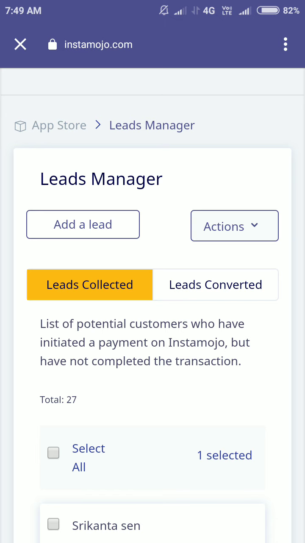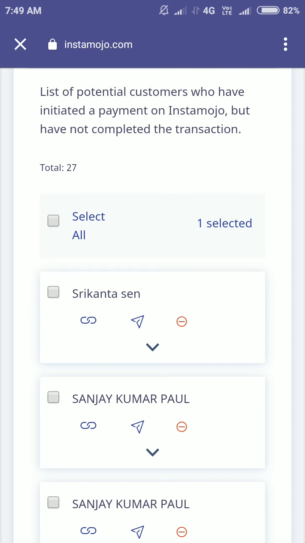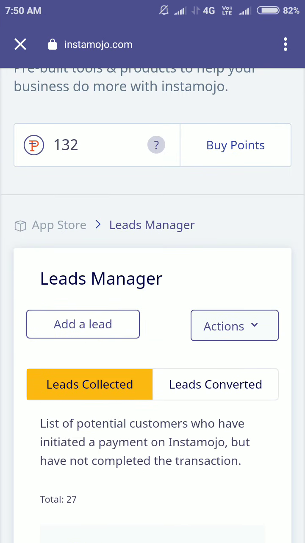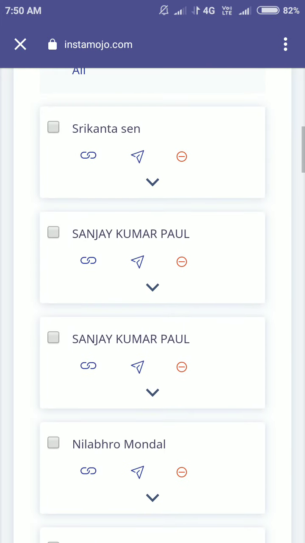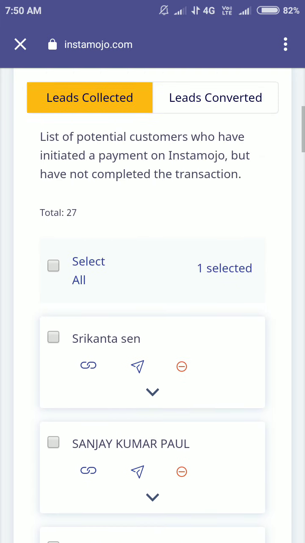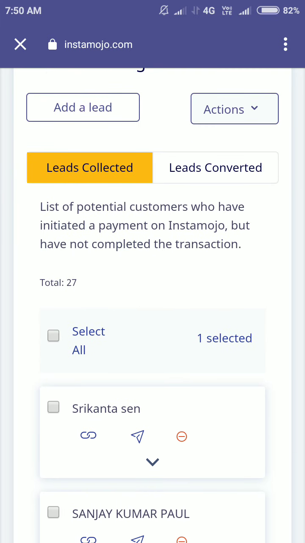So it is a very nice option offered by Instamojo, and this process is completely free. You can do this on your own, just by some mouse clicks. You can write the texts on your own and save them in any notepad, in any notes app. Then you just have to copy that particular subject and the text that you are going to write in the email body, and just tap on the send email button. So this is all that you have to do for those leads which are not converted yet.